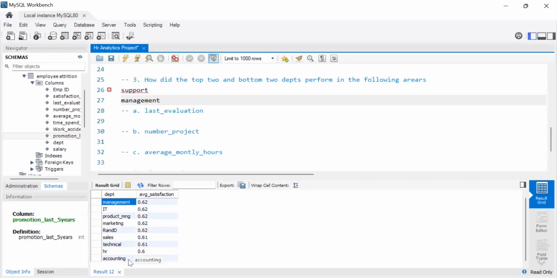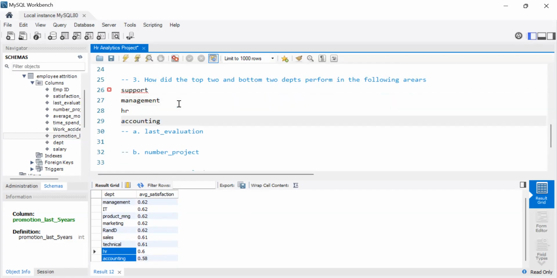And then the bottom two are accounting and HR. I still find this so funny. It's ironic that the people who are trying to solve the problem are also among the bottom ones. But as I mentioned, it's not too bad, the difference is so small, but yeah, the irony.